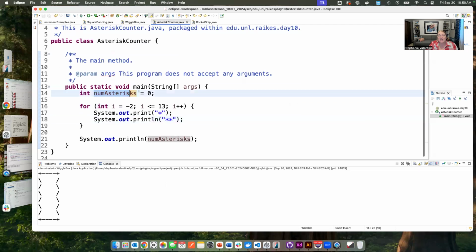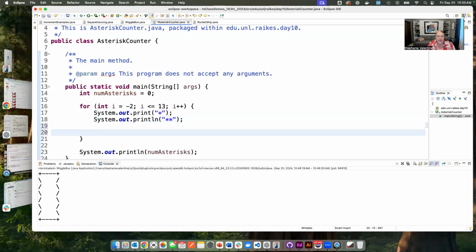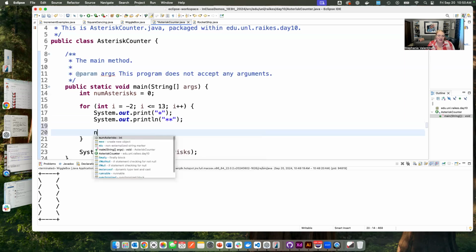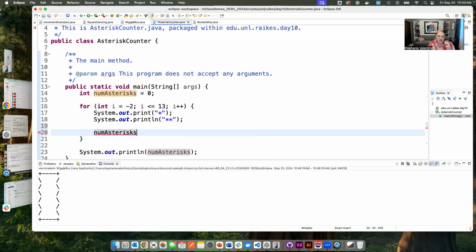So I'm adding a counter here just so that I can keep track of how many asterisks there are. Otherwise, the code is exactly the same as what you saw before. Inside this for loop, we know that we're adding 3 asterisks. So I'm going to say numAsterisks plus equals 3.